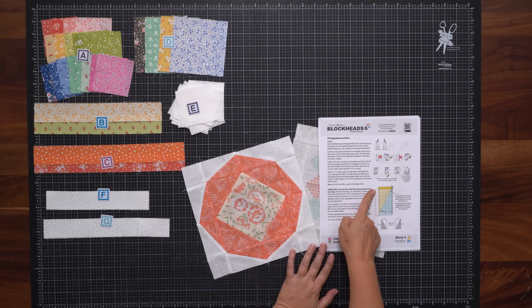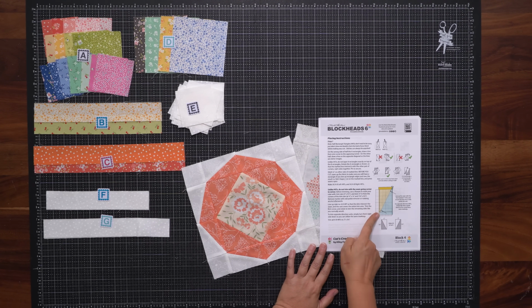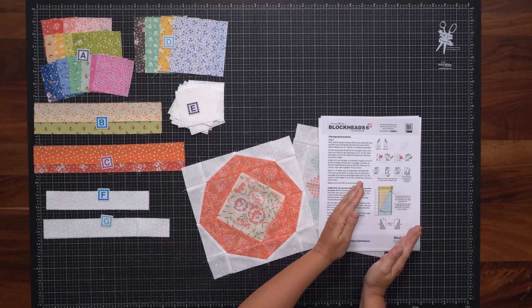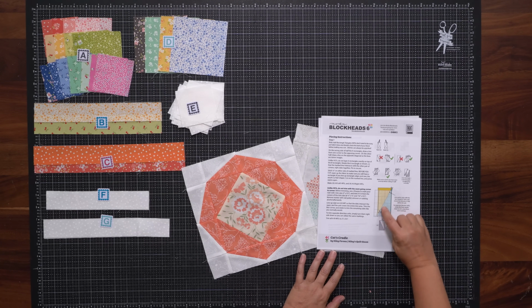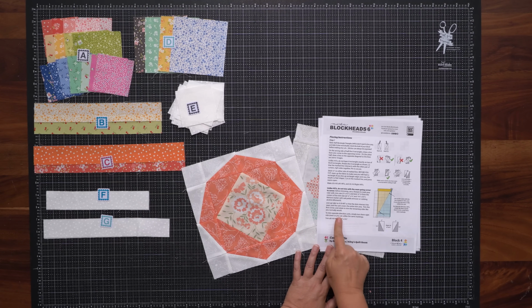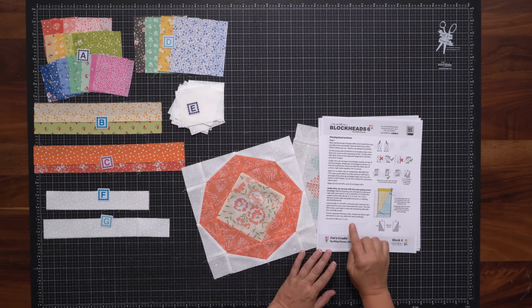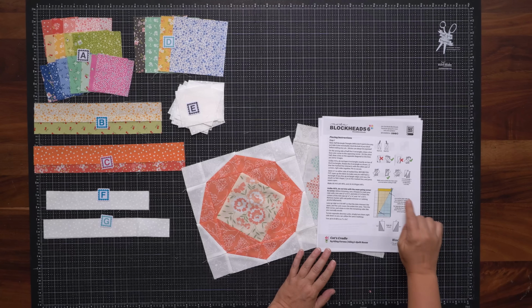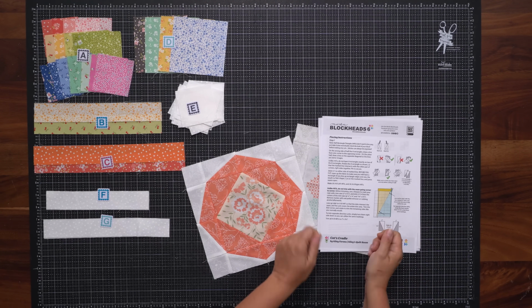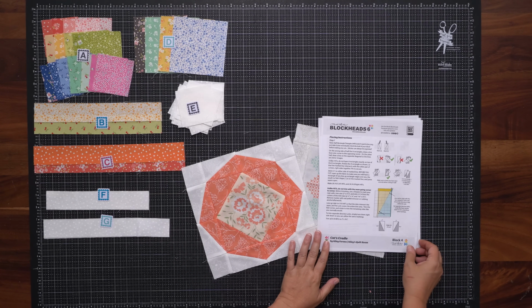For me, when I trimmed, my ruler did not sit exactly parallel and tidy. My ruler was skewed to get it to line up with the marked dots that they talk about that you'll be utilizing. So that was one thing that threw me off a little bit, but I just followed the instructions with my ruler just a little bit tilted, and it trimmed up really nicely. So I think that was the proper way to do things.